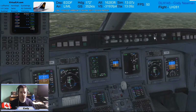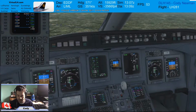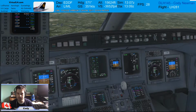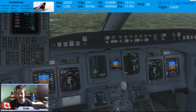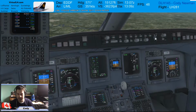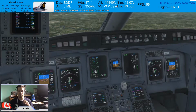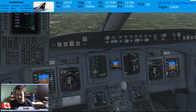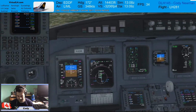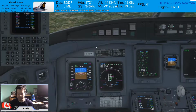This airplane is very interesting. You really have to manage almost everything. I feel like this was a good primer aircraft for myself before I decided to take on the Dash 8, because the FMCs are basic. The autopilot is the most important thing that I think I'm going to get out of this one as far as the lesson's concerned, because the autopilot in the Dash 8 is definitely something different that I've never encountered before, so I'm looking forward to attempting that one day.